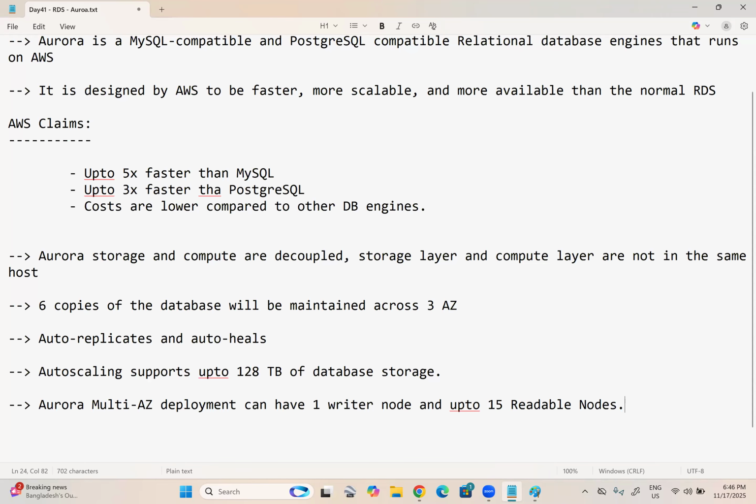That's it. But here, you can increase the number of readers as per your requirement, up to 15. So if you have more read queries, instead of maintaining two readable nodes, you can have five reader nodes, so that the read load will be distributed across all the readers. We can call them Aurora replicas also.